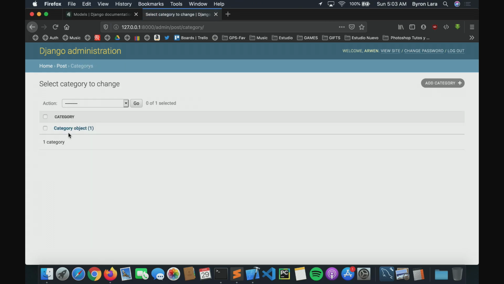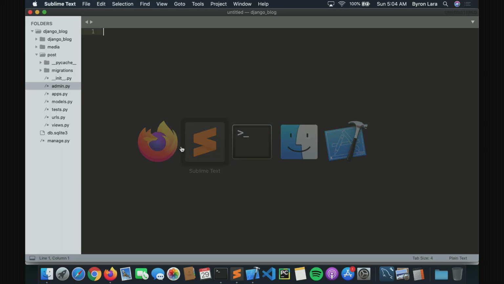But it says Category object one, which is the representation of the object. In order to change that and make it more readable for humans, of course, we need to modify our models a little bit.